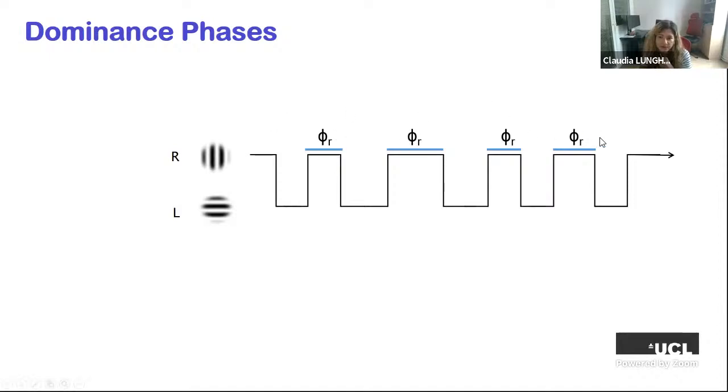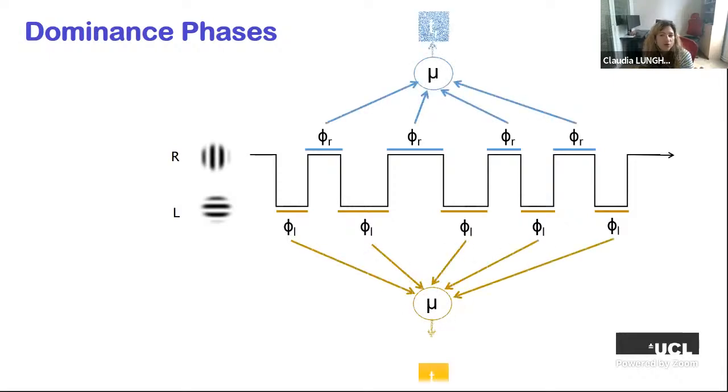And so in this dynamics, all these are the dominance phases of the right eye, and vice versa. They're all just interleaved with dominance phases of the left eye. And of course, while we have a dominance phase of one eye, at the same time, the other eye is suppressed. So let's say the dominance phase of the right eye corresponds to the suppression phase of the left eye, and vice versa. And what has been historically used to quantify the strength of the two eyes is simply the mean phase duration of each eye during an extended period of binocular rivalry.